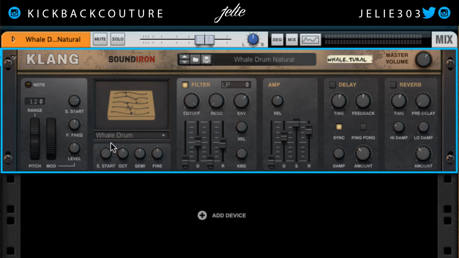So some beautifully tuned percussion instruments right at your fingers.